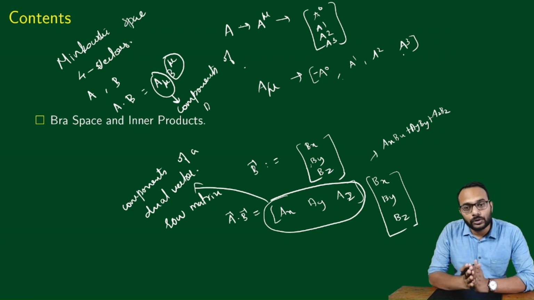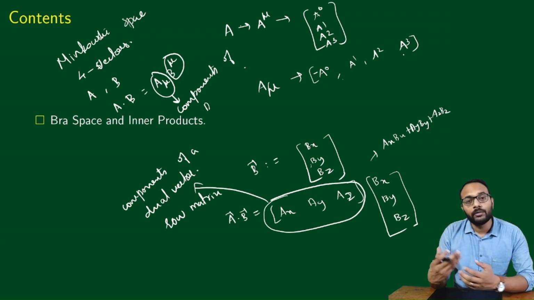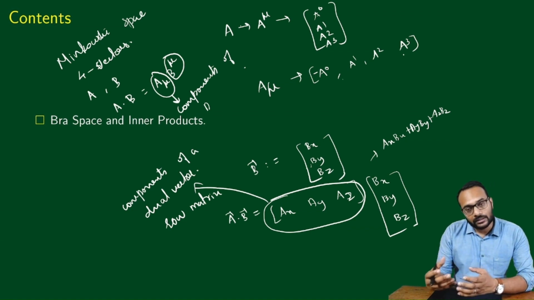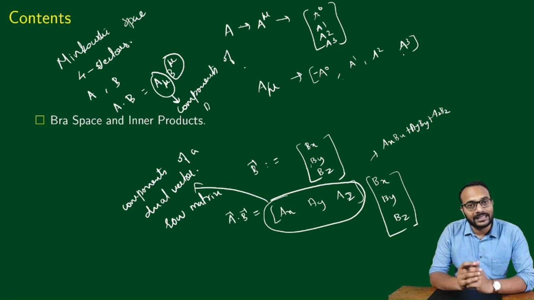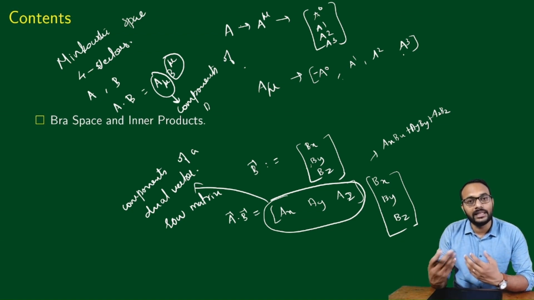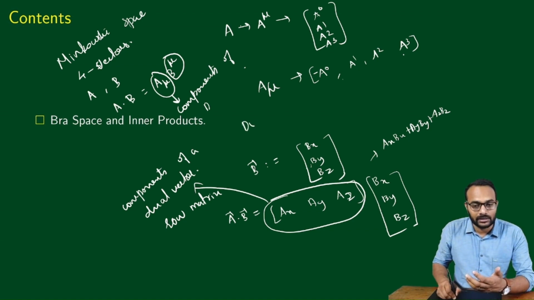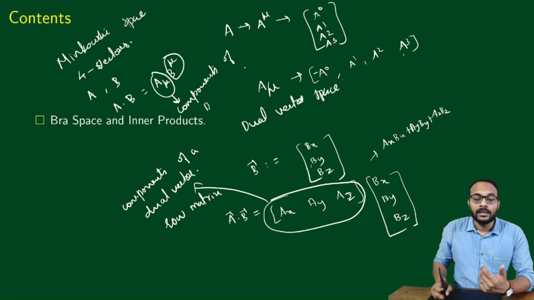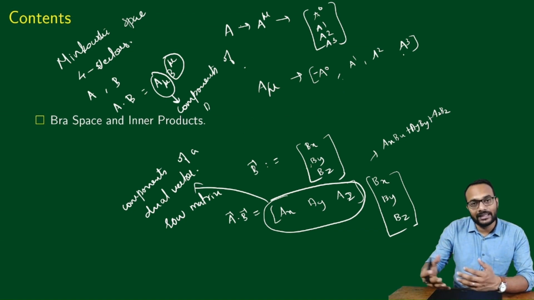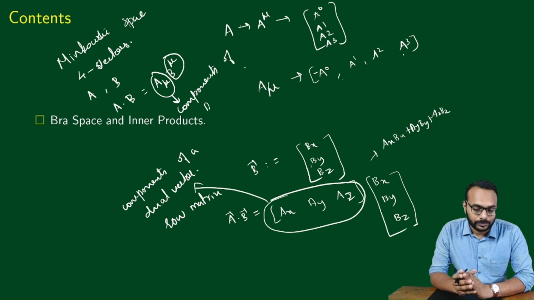Now, we have discussed Euclidean space and Minkowski space. Now we are talking about a complex vector space, which we called the Ket space. We need to define an inner product in the case of Ket space also, and in order to define an inner product you need a dual vector space, or a dual space. So this is what we'll be discussing here: we'll define the dual vector space, and then we'll define how inner products can be formed. This is what we'll be doing in this session.